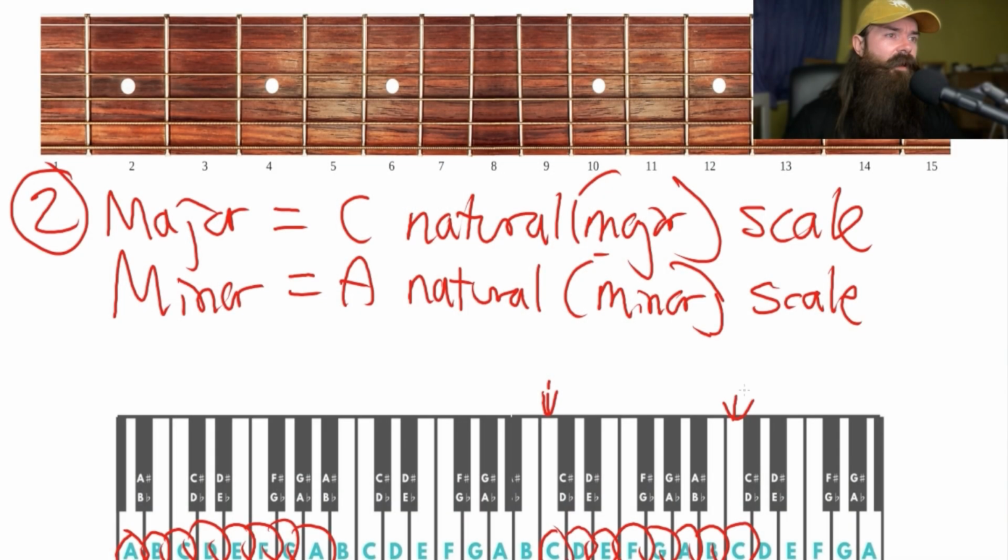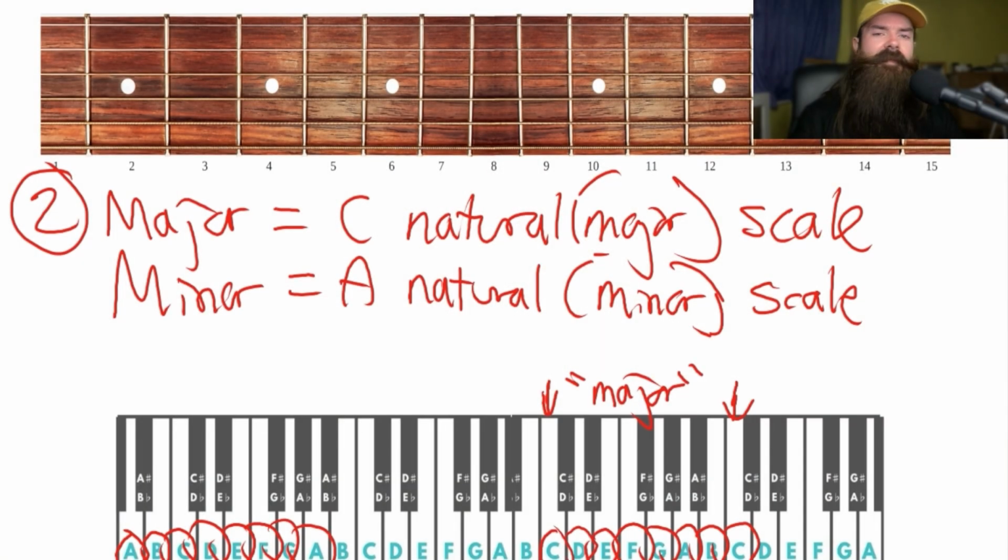Now, specifically, when I play one of those two, I am inherently playing either a major or a minor scale. So with the C natural scale, when it comes to the specific order of notes involved in making that particular scale happen, I'm specifically, as a matter of coincidence, playing a major scale. So the C natural scale is two things. It happens to be a natural scale, which means it's all white or natural notes involved, no black keys. And number two, it happens, by virtue of its note order, to be a major scale. So we'll talk about what I mean by that in just a moment.